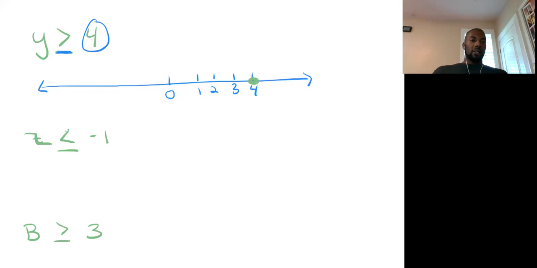My next step: is 4 greater than or is 4 less than the information? Well, it shows us that y is bigger than 4. The alligator always eats the bigger thing. So it's all the numbers that are bigger than 4. So all the numbers bigger than 4 are 5, 6, 7, and so on, going to the right all the way into infinity. And that's it. You've got the closed circle starting at 4 because it's equal to, and you've got the arrow going to the right. Let's try this next one.